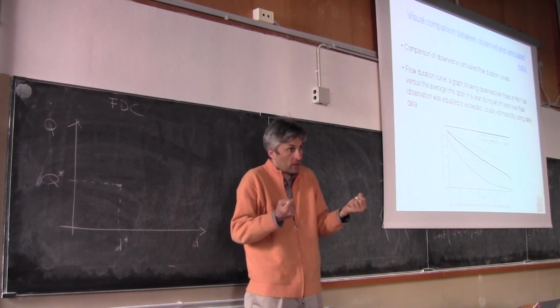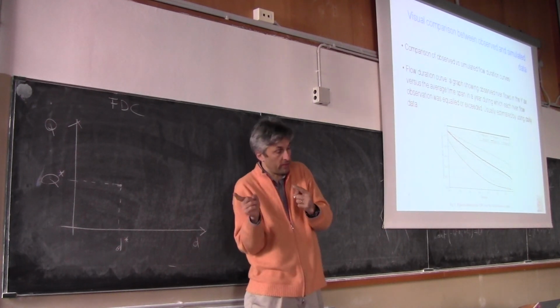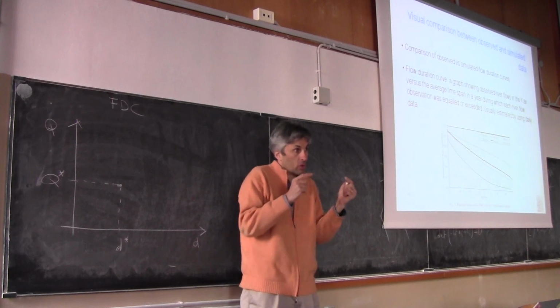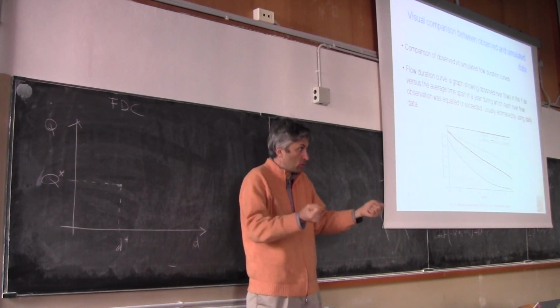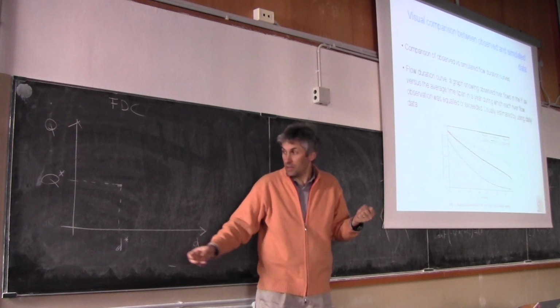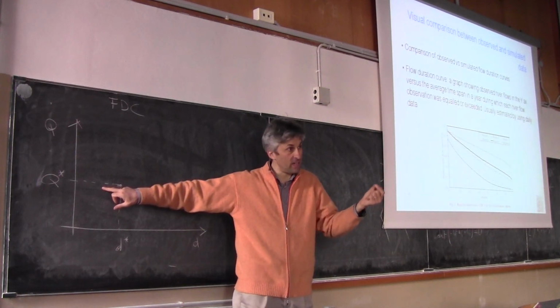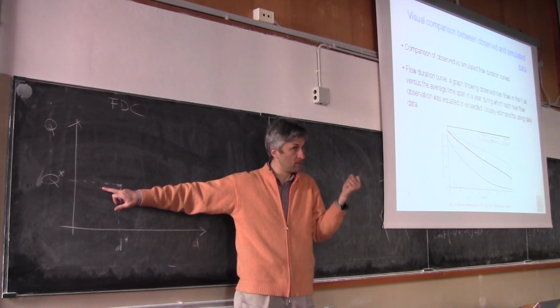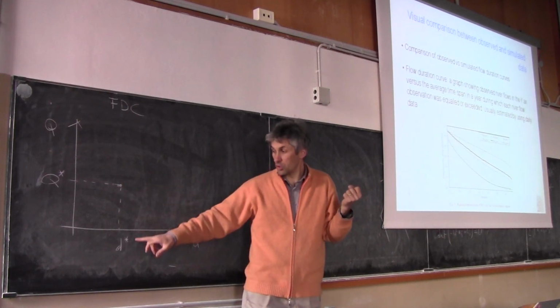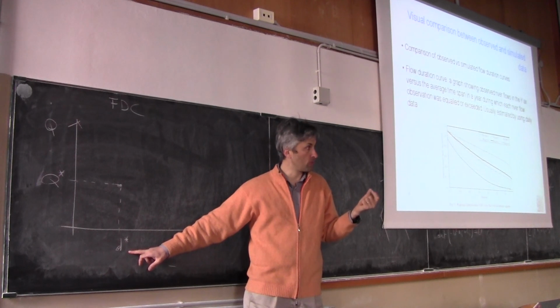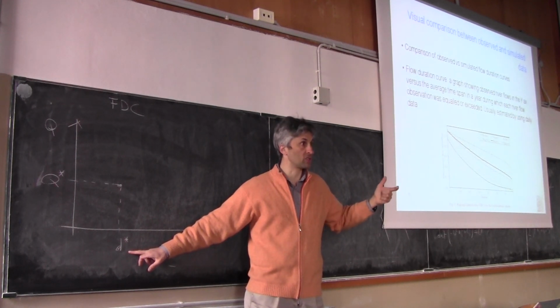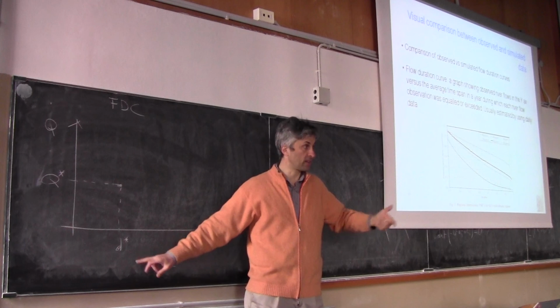You can take the water only if the water in the river is equal or greater than the water that you want to take. Therefore, if your design withdrawal is Q star, the flow duration curve tells you that for D star days in the year, on average, you can get this water.